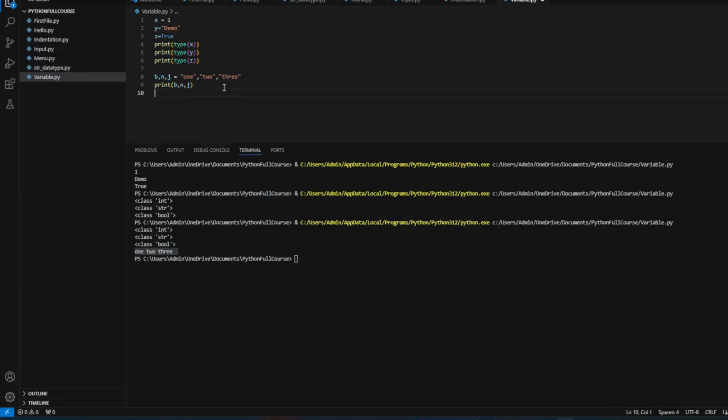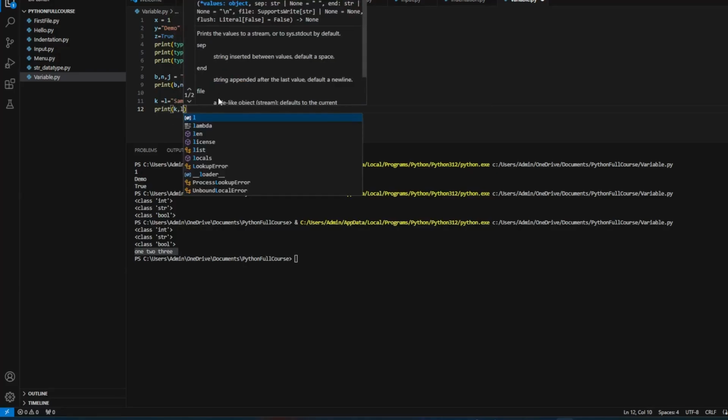And also, let's say I'll use a couple more variables, k equal to l equal to same. So what does it mean? Variables k and l both have the same value.